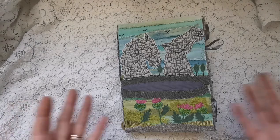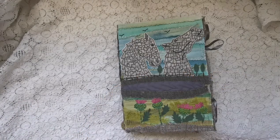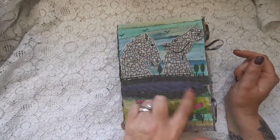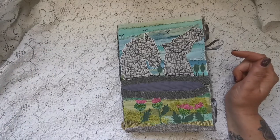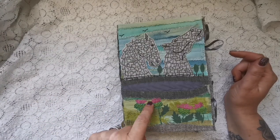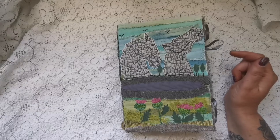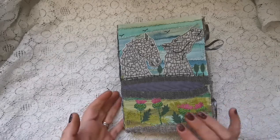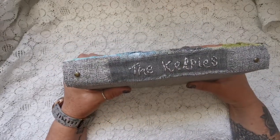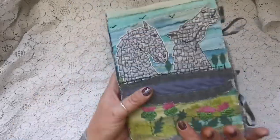In the end I actually embroidered the Kelpie's heads of Scotland and then obviously I done the scenery. I added the thistles too. As you can see I've done layers of fabric — I've painted it with fabric paint, and then I've just done different layers of that. Same with the green, and then I've done a little bit of greener leaves and some more embroidery there.